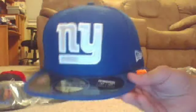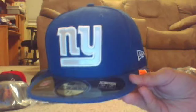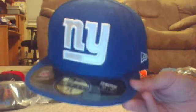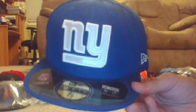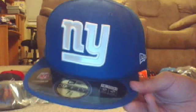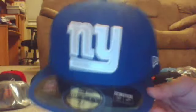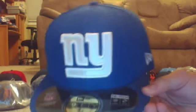New York Giants, and this is actually from MetLife Stadium. Went there week 2 in 2012. Giants-Bucs, that was a great game. Eli Manning threw for a record amount of yards in that game. I think he might have broke his own record week 17 against the Eagles, but Giants had a miraculous come from behind win with Victor Cruz, and Hakeem Nicks had like ridiculous receiving yards, I think over 100 plus for both of them. Unfortunately, the Giants are not in the playoffs this year, but this is still a cool hat.